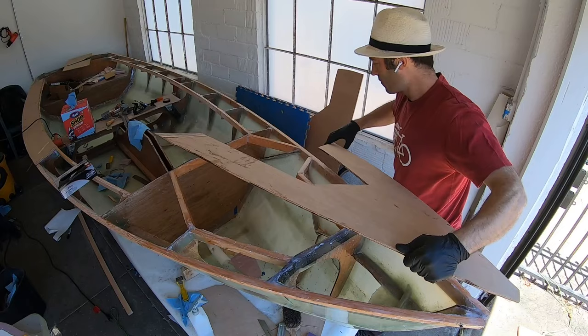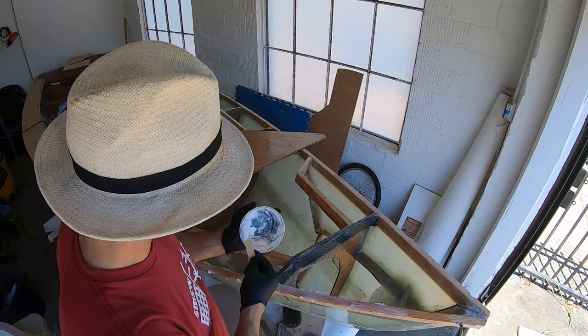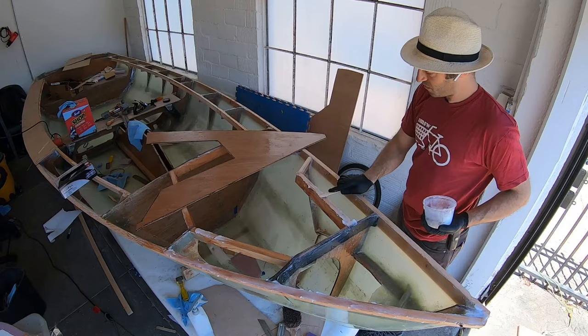Now the boat's right side up again, and I'm about to seal up the bow. Applying this thickened epoxy so that I can clamp down that custom cut piece of plywood. And this is the last chance I'm gonna get to work on the inside, so I save this for pretty far along in the process. You can see a carbon reinforced crossbeam there.